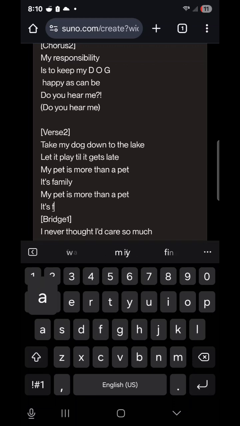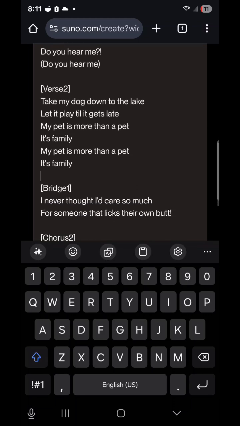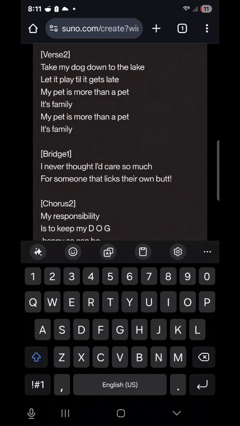It's family. Alright. I never thought I'd care so much for someone that licks their own butt.